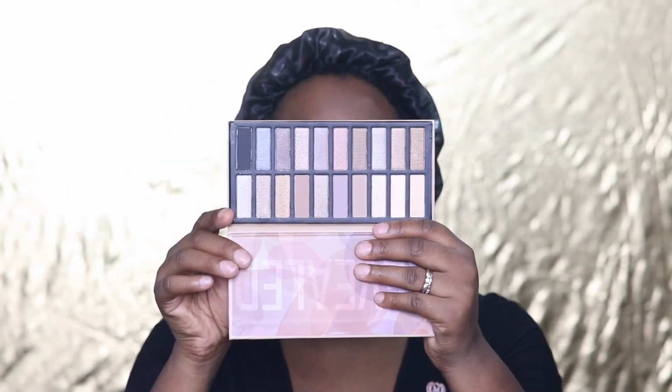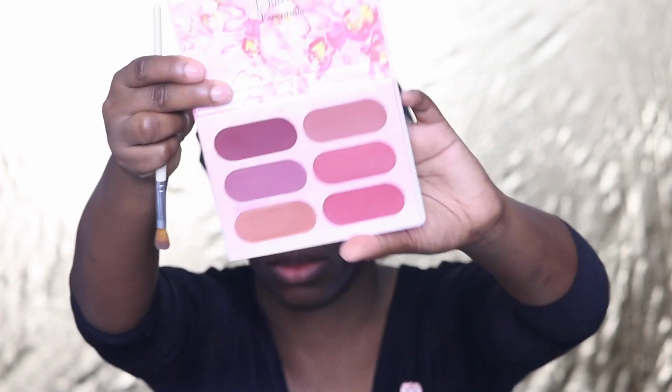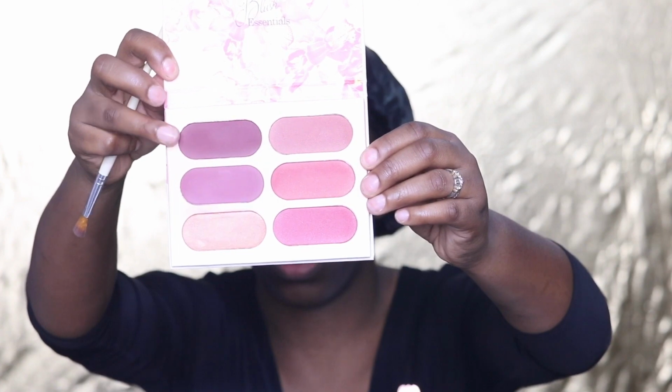I will be using this Revealed eyeshadow palette on the eyes, and I am taking one of the fluffy blending brushes for my crease. What I will say about the palette is that it is very cool. As you can see, the color I was using in my crease appeared to be a lot darker in the palette than it actually turned out to be. So to deepen up my crease and add a little bit of warmth, I will be going into this 6 blush palette. And I'm using that very first color, the deepest berry color there, just to add a bit of dimension and warmth to the eye.